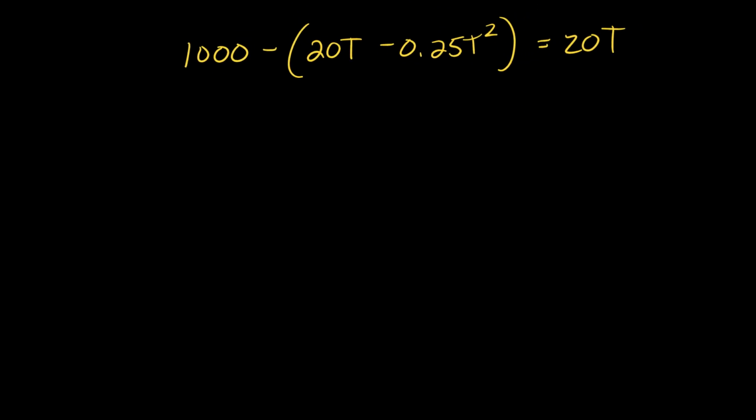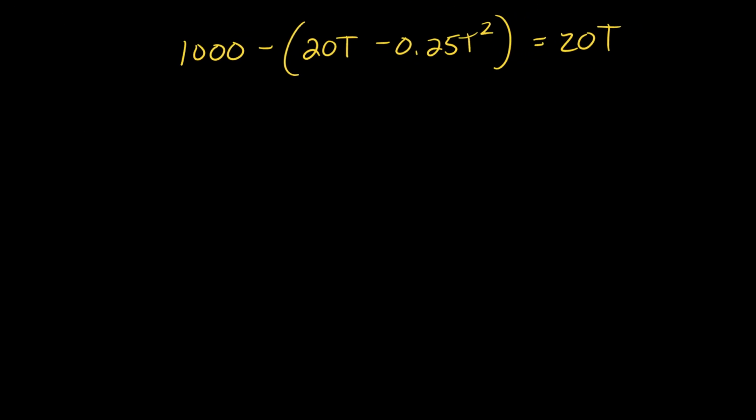Now, this is just algebra. This is no longer physics, but there is an important thing at the end of this I think you should see. I'm going to do the process that's required generally to solve for a quadratic, because this is a clear quadratic. I will first distribute the negative sign. Then I will move everything to a single side of the relationship, giving me 0.25 t squared minus 40t plus 1,000 equals 0. A, B, and C, you can plug it into your quadratic formula and give yourself your answer.